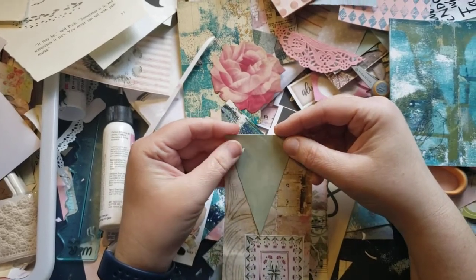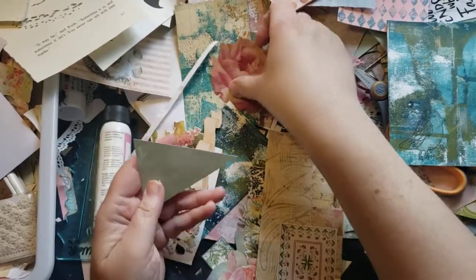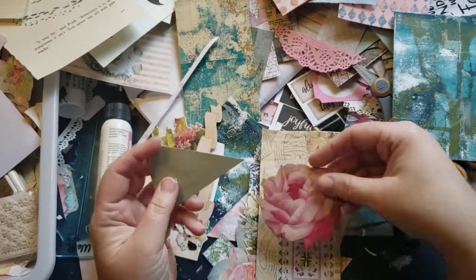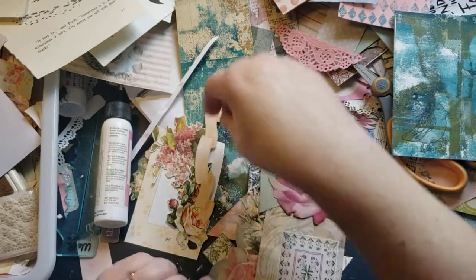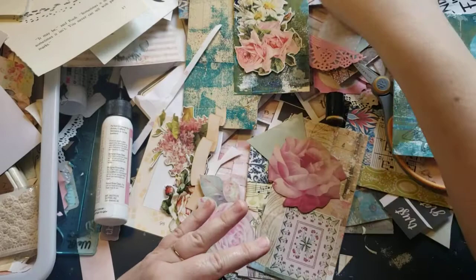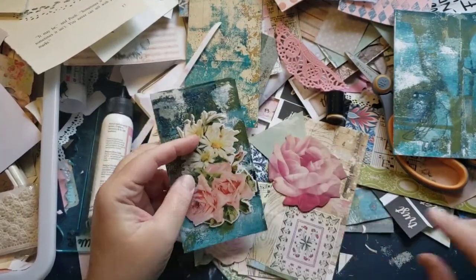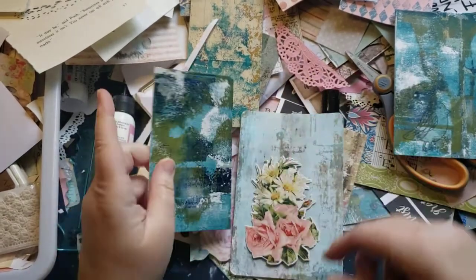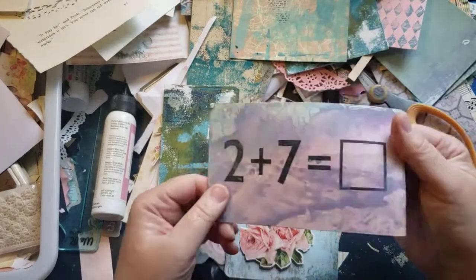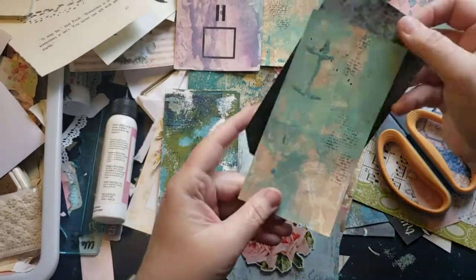I don't know where to use those kind of flags and banners, though. Do you guys? I'm not good at that kind of thing. That was too big. Too big. Let's see. Alright, we can figure this out. That's kind of fun. This one's a little too big. The tag is too big for that. See, once again, I got it all bent up. It's not the right color. Nope.